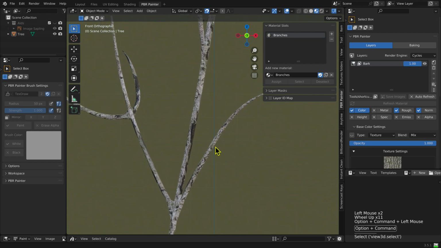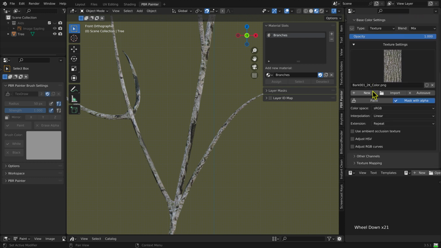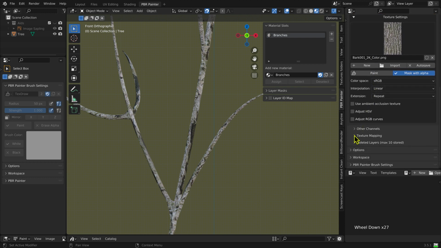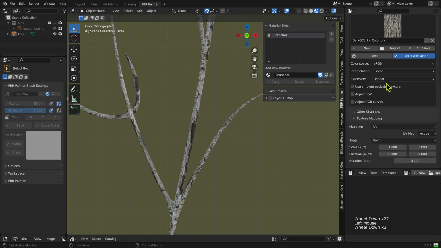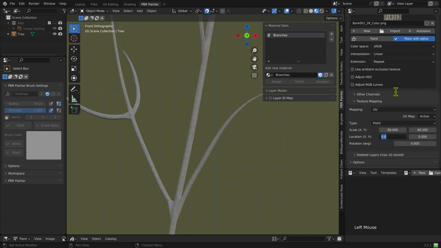I think the texture is a little large. In the Properties window, scroll down until you see Texture Mapping. Set Scale XY to 80 and 80, respectively.